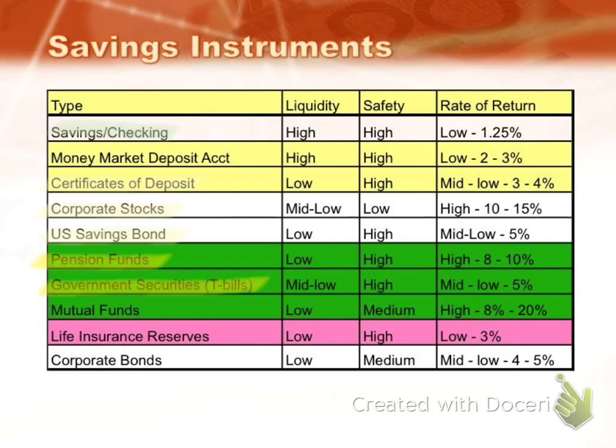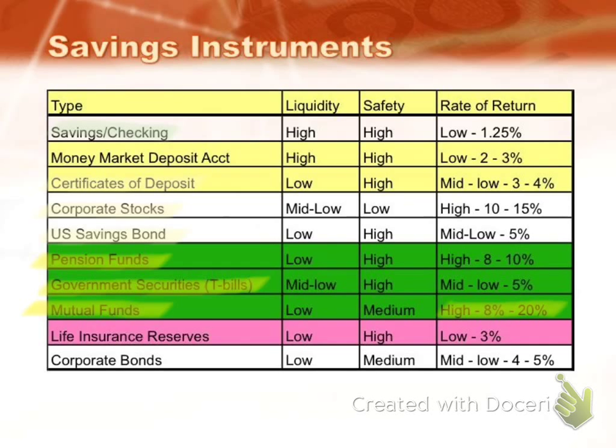It is a really safe investment, and if you play your cards right, you can make a lot of money on investing in government securities, which are also known as government bonds. Mutual funds are by far the biggest recommended item on this list for you to consider. A high rate of return can mean that you're going to make anywhere between 5% on the low end to over 20% annually if the mutual fund is performing well.